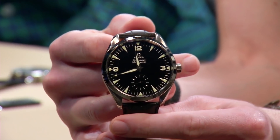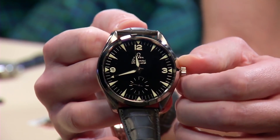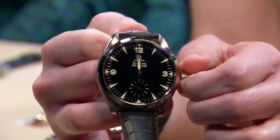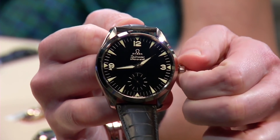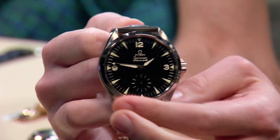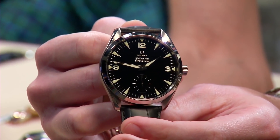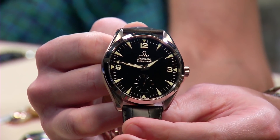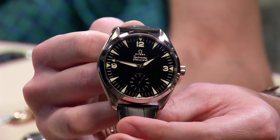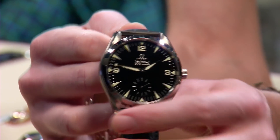This is a watch that literally dropped my jaw when it came out back in 2003. This is the Omega Seamaster Railmaster XXL chronometer, the biggest manual wind movement you'll see in an Omega wristwatch — 49.2 millimeters in white gold. When this watch came out in 2003, I thought that's a watch that Shaq could wear. Shaq, like the watch, was a big deal back in 2003. Fully loomed dial.